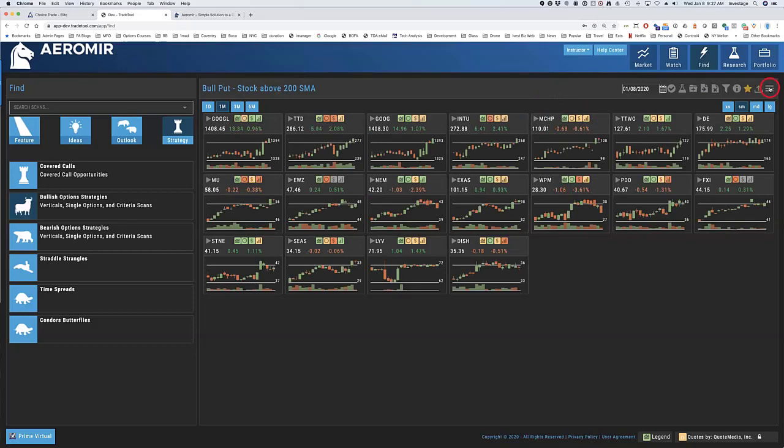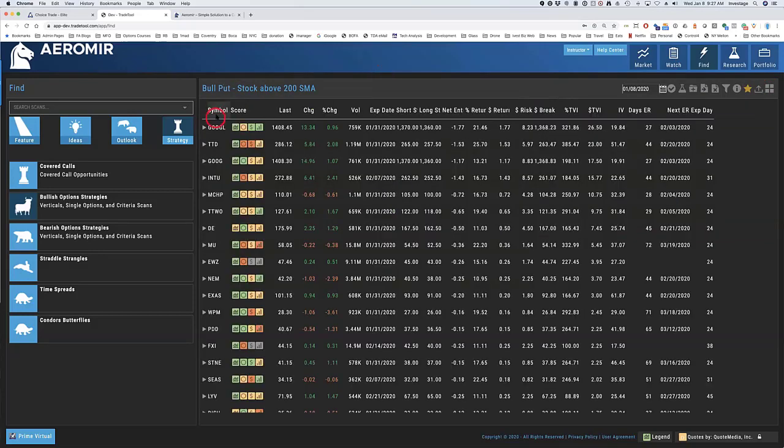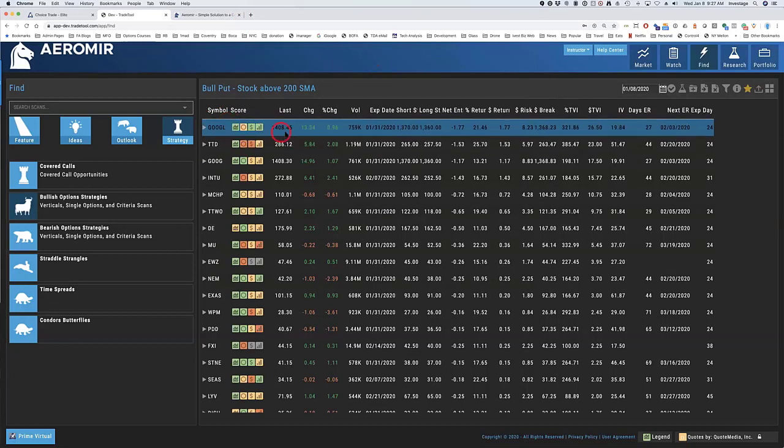If I go into this, I'm going to go to the list view here. You'll notice that not only do I have my symbols and scores and all that, but it actually gives you the very specific trade, because it's a trade finder scan, very specific position. I have here the January 30th options, and I'm using here on Google, it's the 1370 strike I'm shorting, 1360 strike that I'm buying for a net credit of $1.77. That's a 20% return in that period of time. If I max out, it breaks out the risk and all that for you as well. And you'll also notice that there will never be an earnings report prior to the expiration of the trade.